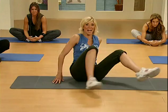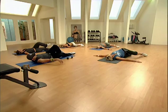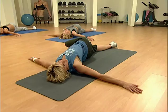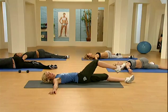Down, flat, hand down, and just let your knee come over. If you crack, you crack, just don't force it. Okay, other side, knee over. Your shoulder can come off the ground, that's fine. Okay, great last stretch.